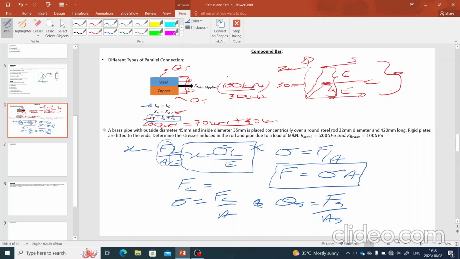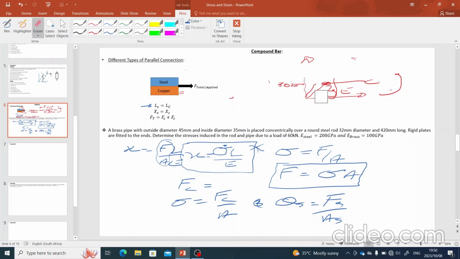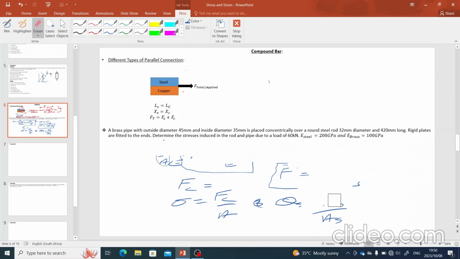Okay, hopefully with this given example, I will be able to apply them in both perspectives that I've just explained. Now let's wipe so as to do the application of the given principles.